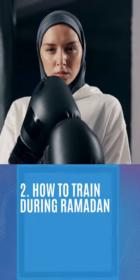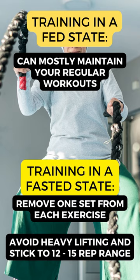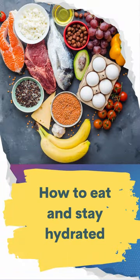Second, how to train during Ramadan. If you train early in the day when hydrated and fed, then you can mostly maintain the same workouts as usual. However, if you have to train in a fasted state later in the day, then I suggest decreasing your training volume by 25%. Third, how to eat and stay hydrated.